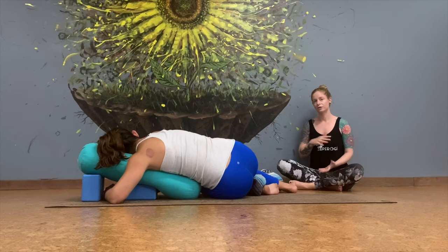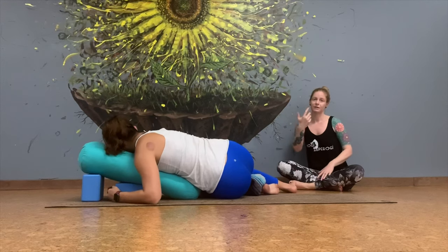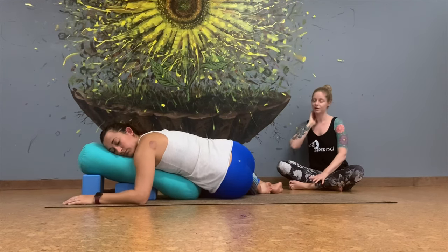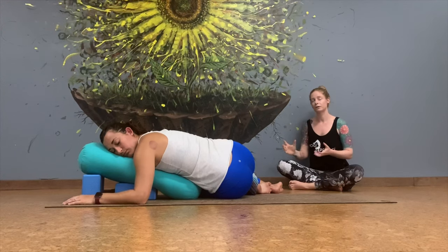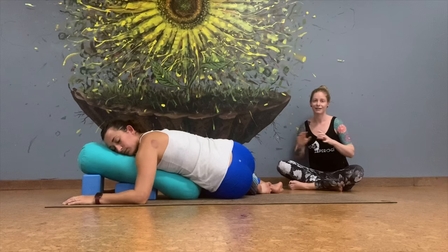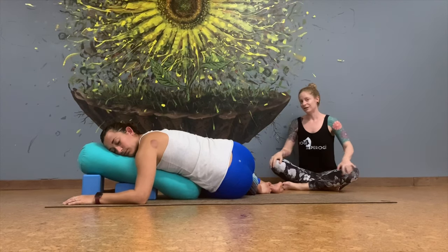And then remember, once you feel kind of comfortable here, if you want to explore that little twist on this side, you can. If you do choose to take the gaze towards that back shoulder on this side, don't force your neck. There's a lot going on in our neck. And these twists are great for our spinal health and just kind of maybe mentally wringing out the things that we no longer need. But no forcefulness.